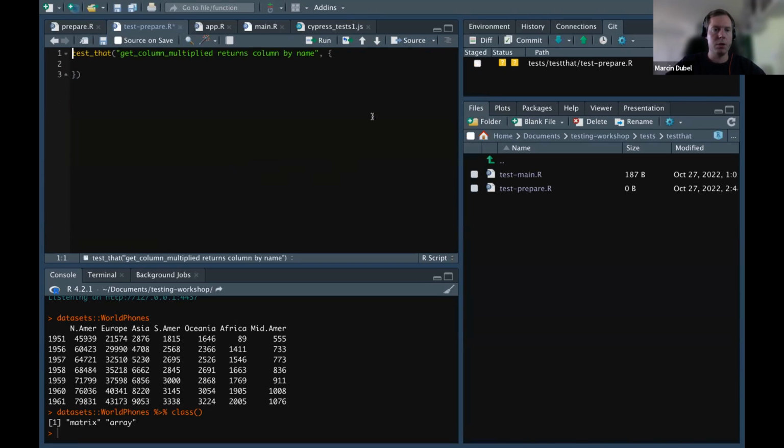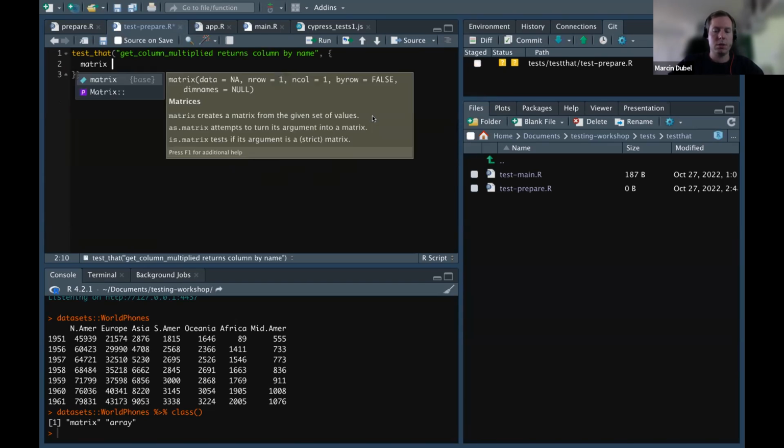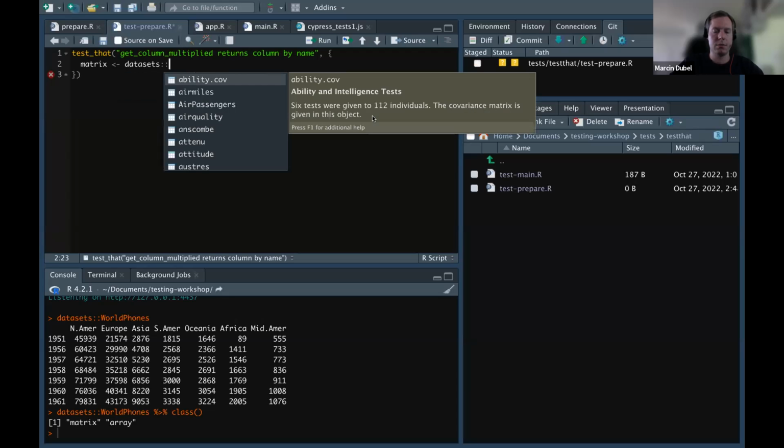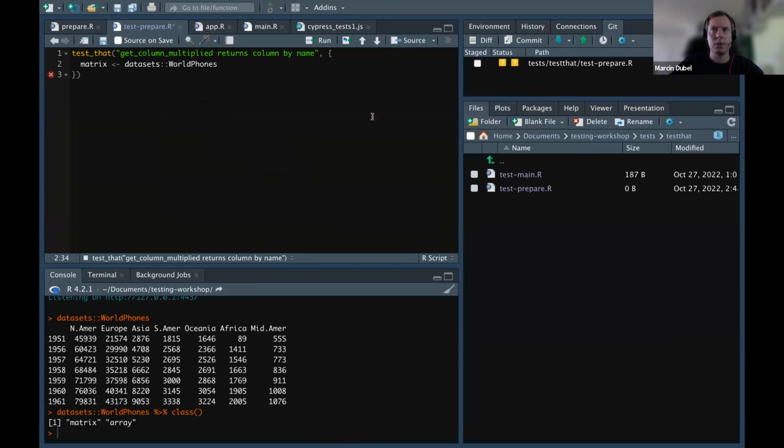Okay, so we are giving up the context, and we want our get_column_multiplied to be tested somehow. We need our data to be there. So let's call it matrix as the name of the argument, and we need to have datasets. What was it, telephones or WorldPhones? WorldPhones.